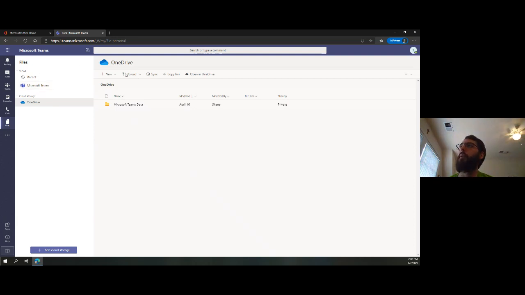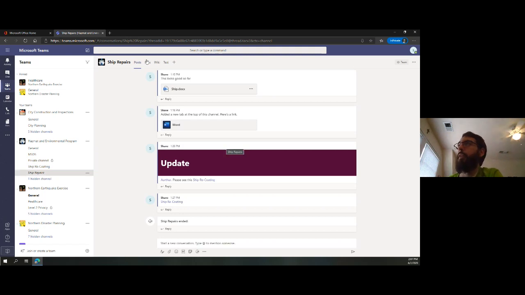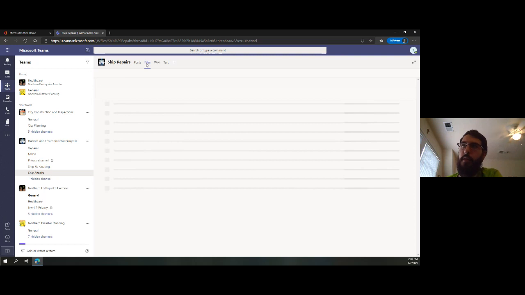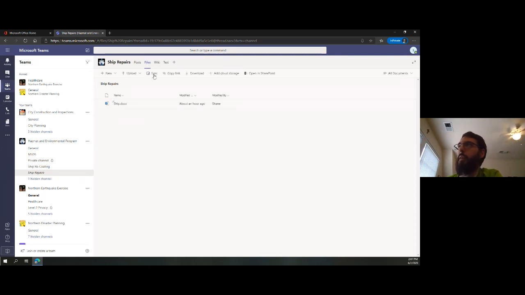Let's talk about the sync button real quick. You may or may not have the ability to do this. Any of the folders on Teams, you can actually synchronize with your desktop computer, which is really cool. So let's go to a team real quick. I'm not going to go through the whole example. I just want you to know about it because it's a pretty cool feature that's not as well known. If you go to any of the files folders in Teams, there should be a sync button available to you. What this does is it synchronizes the folder onto your desktop computer.